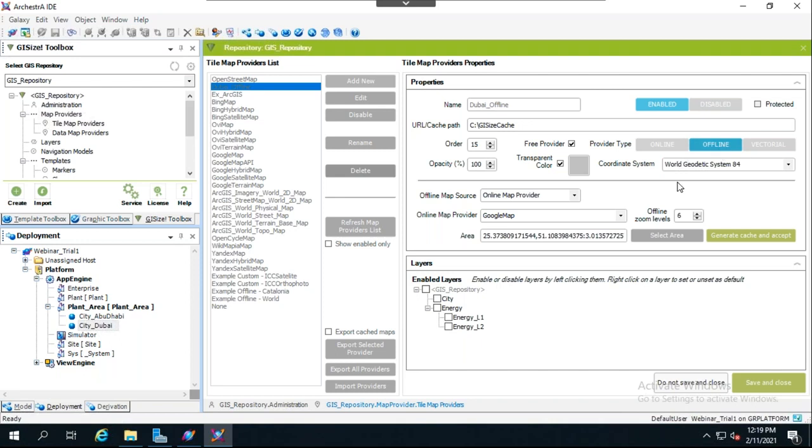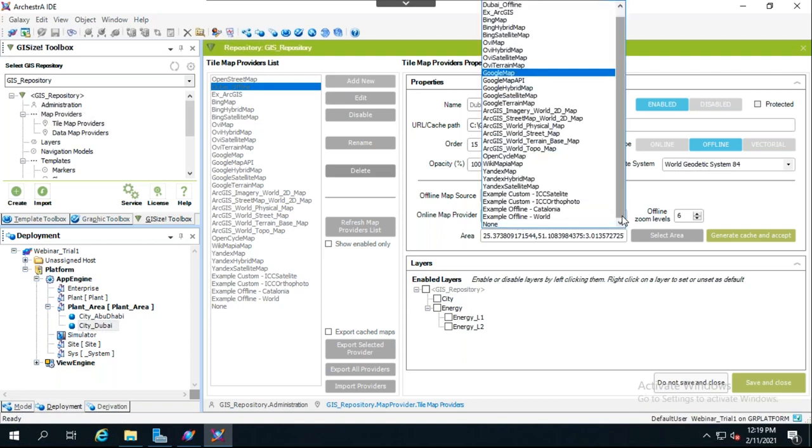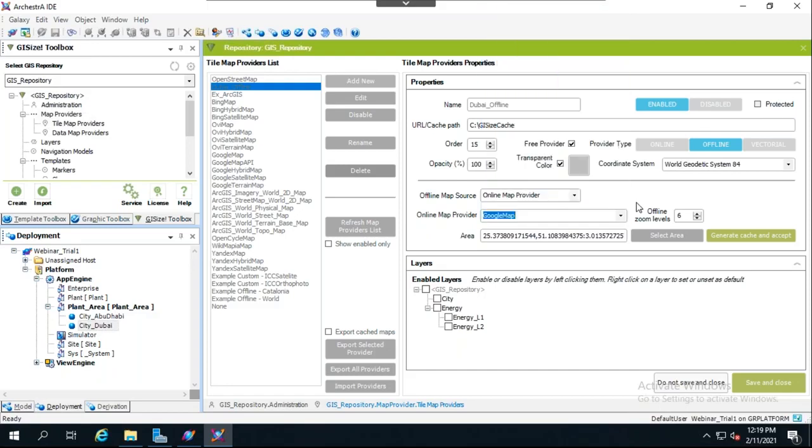When you select offline, it will automatically take you to specify the source. So here we have the source. It can be either an online map provider acting as a source or an offline map provider acting as a source. Here I have chosen an online Google map. You have a list of existing map providers to choose from, and then you can select the zoom levels.